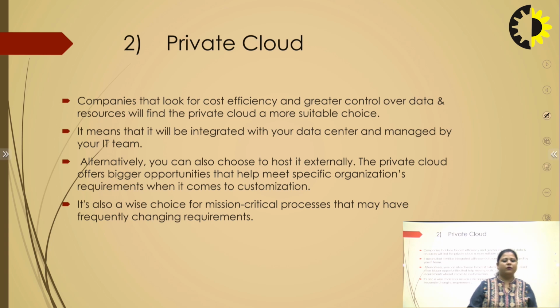Next, what is private cloud? Basically, private cloud is a computing model dedicated to a single organization, providing a more controlled and secure environment compared to the public cloud. This can be hosted on premises or by a third party provider, but is not shared with other organizations. Here are the key advantages and limitations of the private cloud. For companies that look for greater control over data, that is the one main part. When we require it, then we use private cloud.